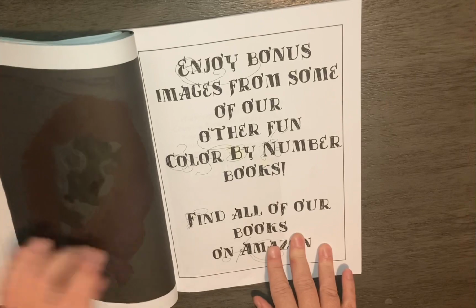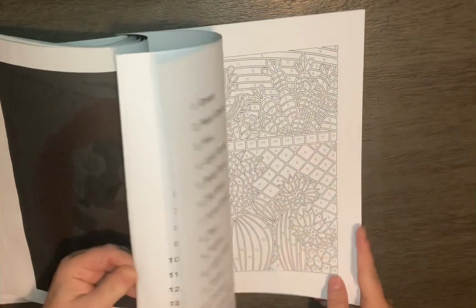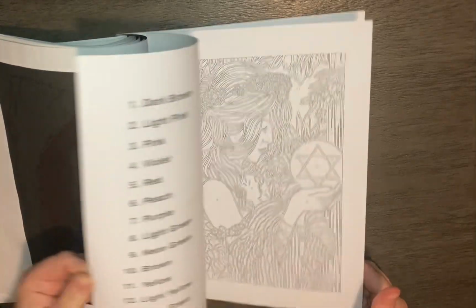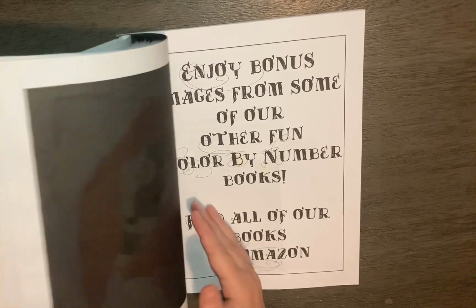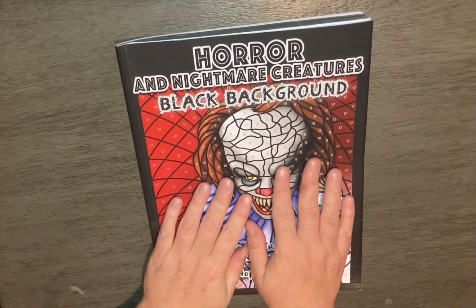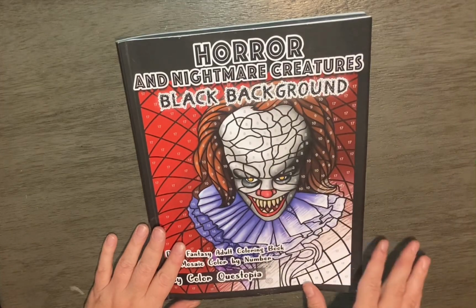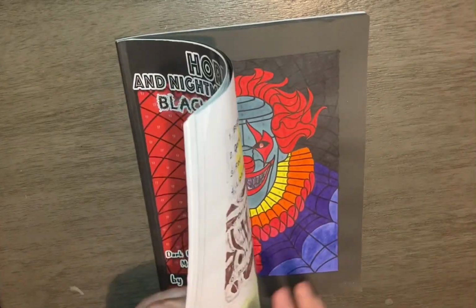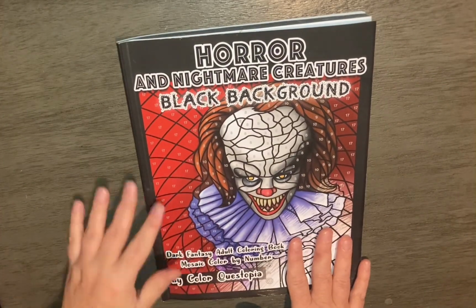And that is the end of it. In the back, they do have the freebie pages. I am going to tear these out and put them with all my other freebie pages because I always tear apart my completed books and donate them to nursing homes. So the freebie ones, I'm just going to put with the rest of my freebies.